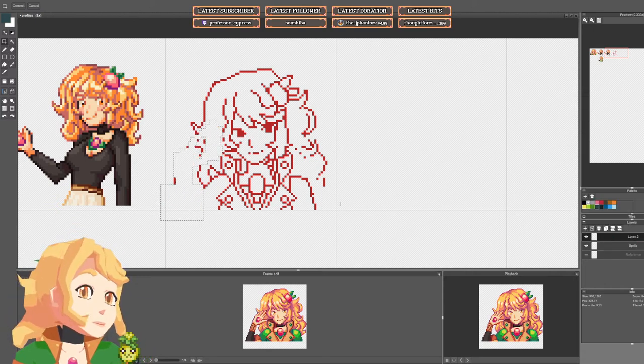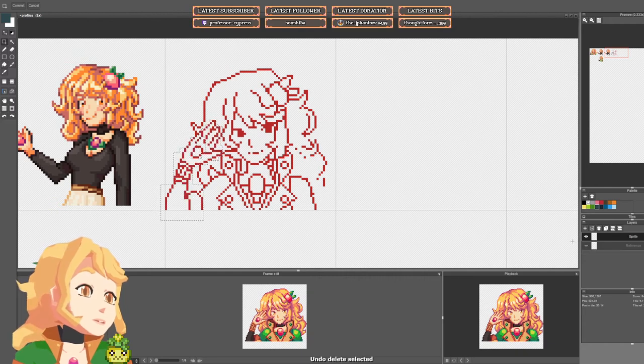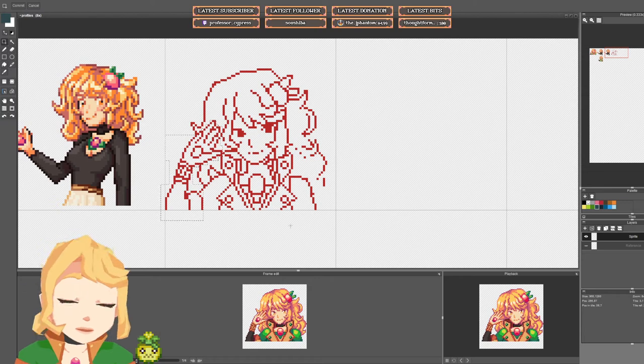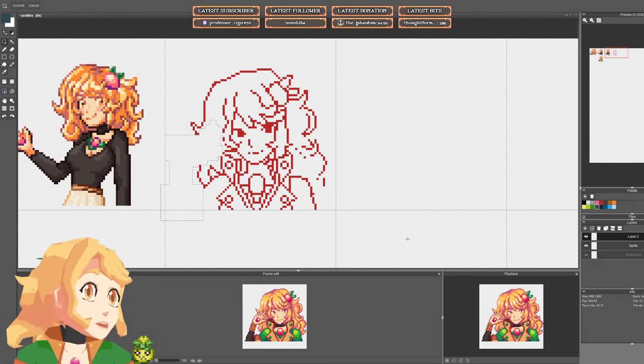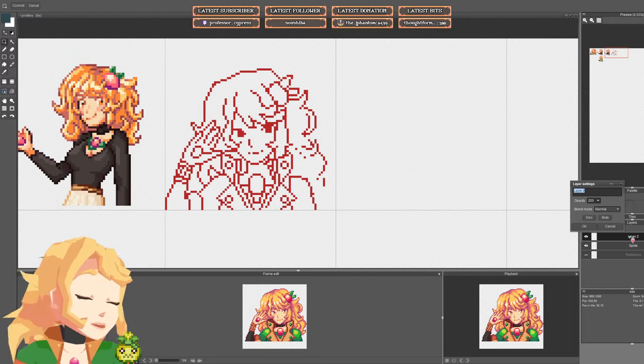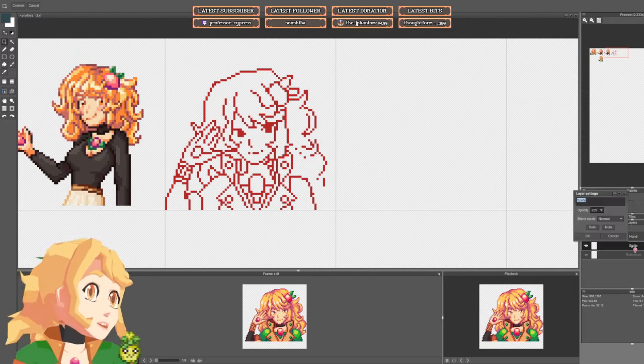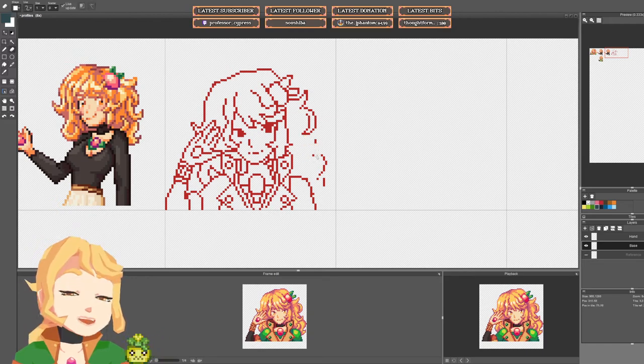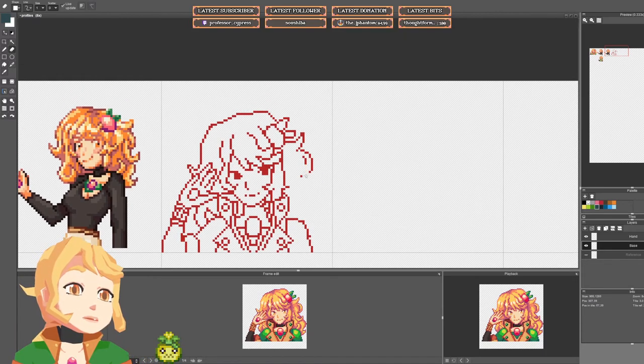Okay. I missed so much. Get in here. There we go. Hand. Face. And then the idea of all this would be to also be animated, which is a little bit of a tall order, but if I only do like a 4-frame idle animation, it's not awful. And they all have to be the same amount of animation anyways.